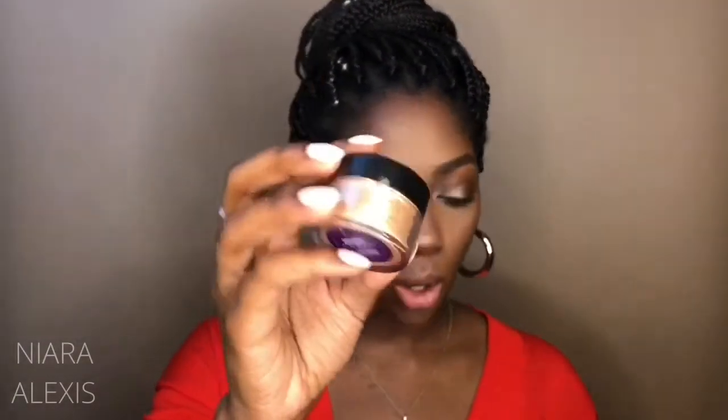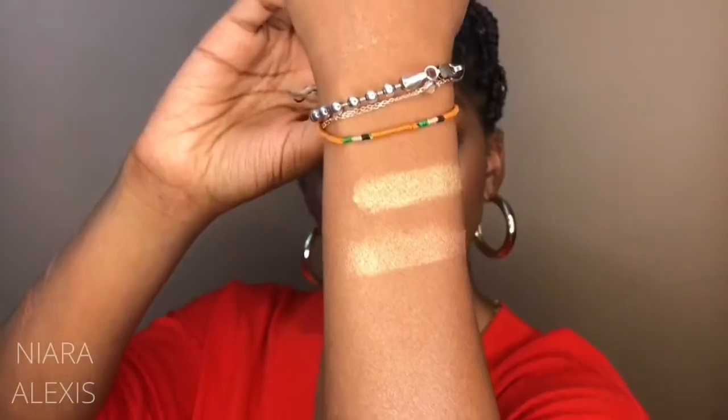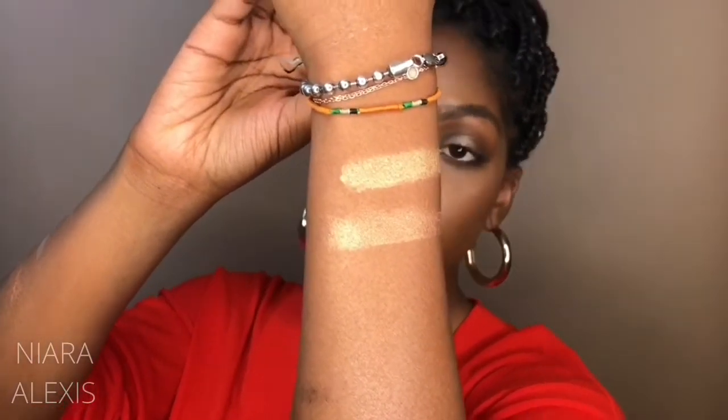The next one is kind of two but I'm counting it as one — the Shayla x ColourPop loose powder highlighters. She has Pose and Booming. Booming is more of a yellow gold, and Pose is more of a bronzy rose gold mixed together. When I wear them I like to wear both together. These are very glittery, but the pigment that she packed into these — she was not playing. And can we just talk about how much product she gave you? This is a lot of product.